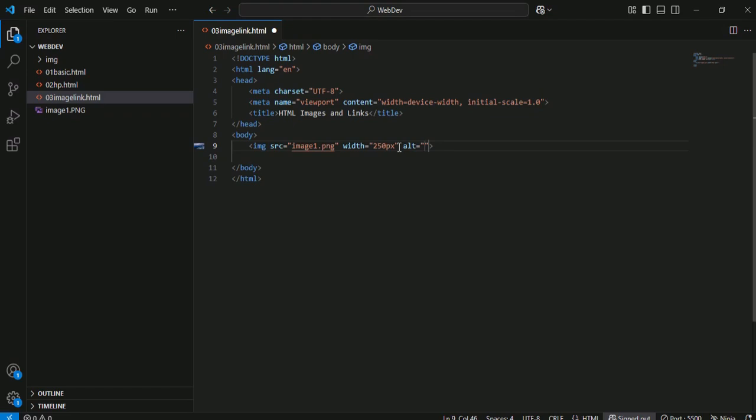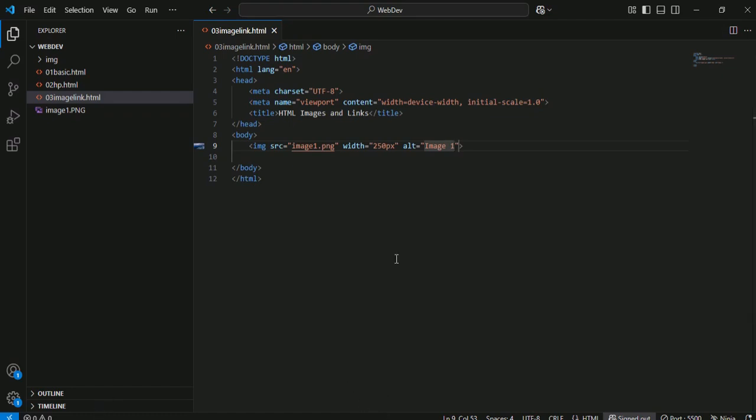So now we are using an image here, and I want it to show, okay, image 1. If it is a logo, say logo, so that if the image does not load properly, they'll know that due to the network they cannot see the logo, but the image that's supposed to be there is a logo. So let's save it, because if you don't do that, it's going to bring us something different that doesn't make any sense.